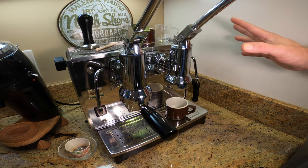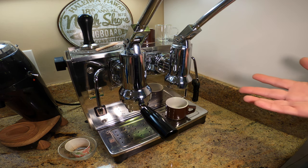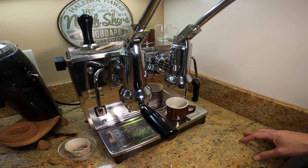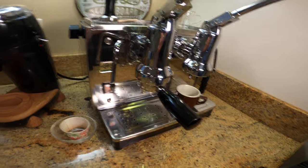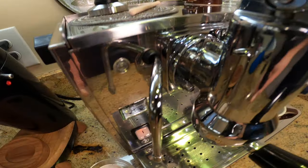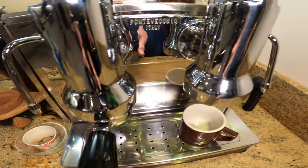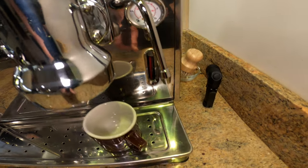So here's the precondition. I think it looks pretty good. I just did sort of a standard cleaning. I don't think there's a lot of coffee or smudges in too many places, but it's gonna be a little hard to tell. Let me try to get a closer view with the camera so you can see. So we have the surface up here at the top, the back panel, which I'm gonna just move my light so you can see it. And of course the drip tray.